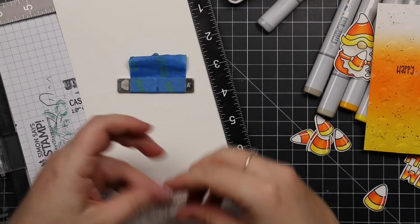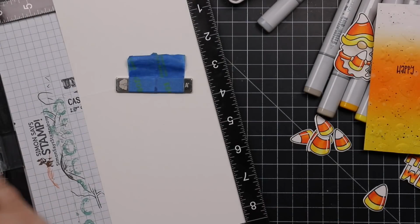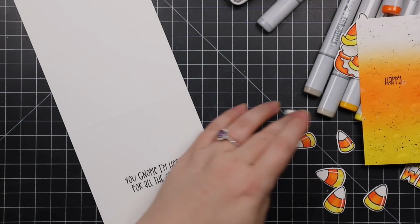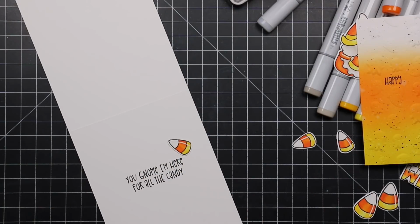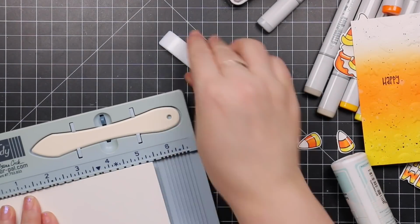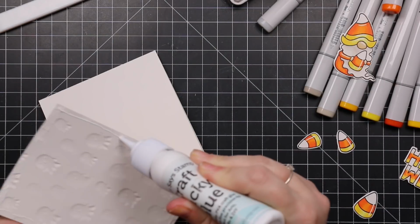And then while I had my Misty out, I have my card base lined up in there and the sentiment I wanted to use that's from that same Halloween Gnomies set. I'm going to ink that up with the Nocturne ink, stamp that onto the inside of the card, and then I'm going to adhere some of those extra little candy corns that I had colored and die cut, and then reinforce my fold, straighten it out with my bone folder and my little score buddy there, and then I'm going to adhere my embossed card front.